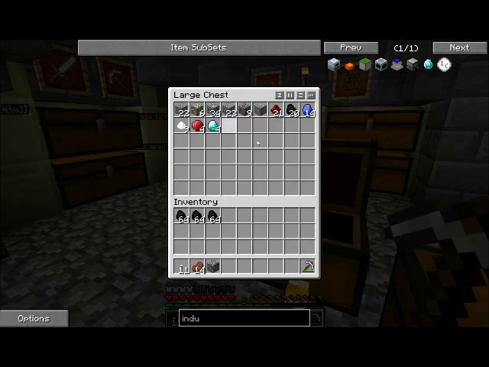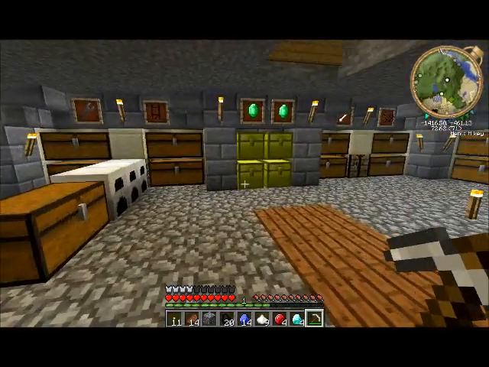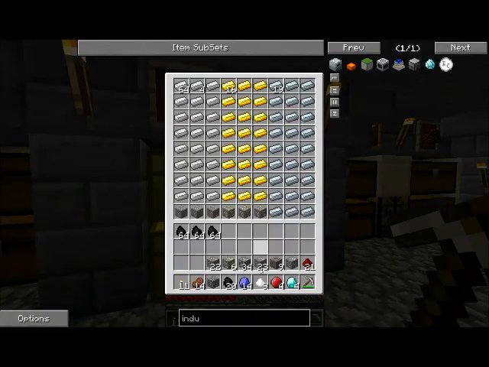And the ore chest. Take a look at that. 4 diamonds, 4 rubies, saltpeter, 14 apatite, coal, redstone, lead, copper, tin, silver, gold, and iron. So that's actually pretty good.